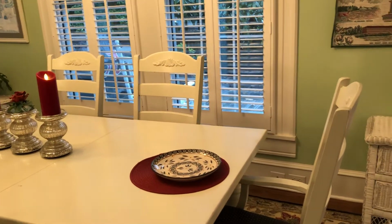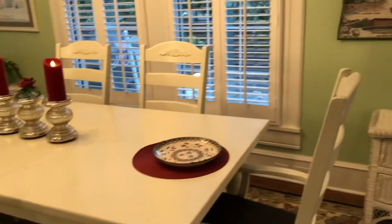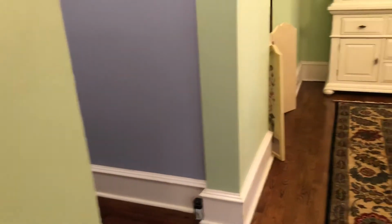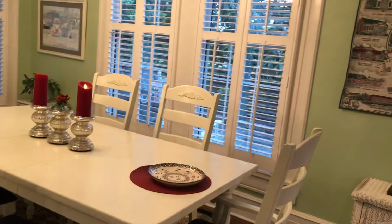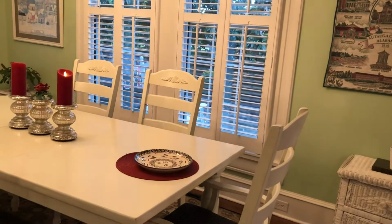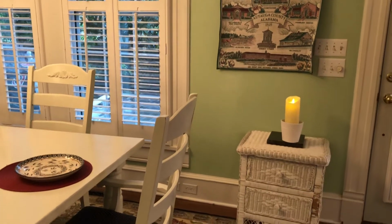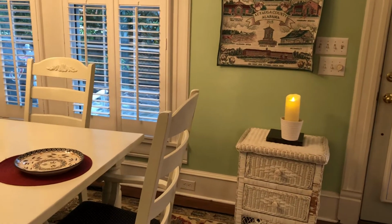My husband is so accommodating and says whatever you want is what we're going to pick out. So I go to the paint store, and since we're starting in the kitchen, I chose a kind of cheerful green to go in the kitchen, because if you look out our double windows during the day, you'll see a lot of greenery out there that's probably a little darker green, and some foliage and flowers and a fountain and things like that.